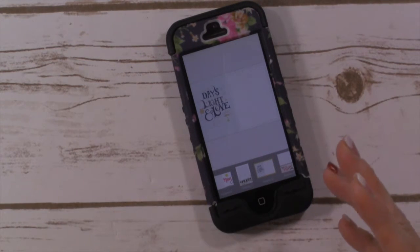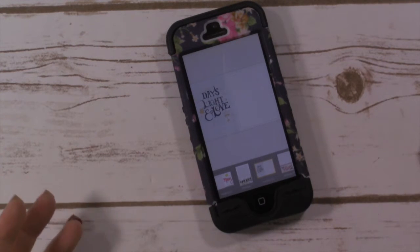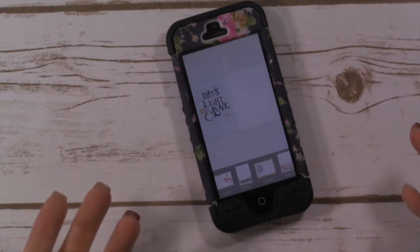I love that it's just this simple: open your phone up, design your card. I've never had my Christmas cards done this soon.